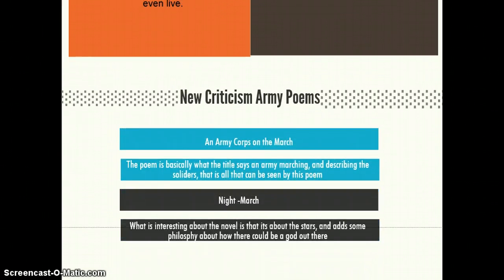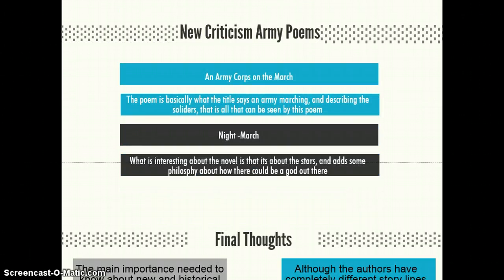And as we continue on to new criticism, An Army Corps on the March. Again, as the title itself would say, it is about an army marching and how weary it is. And Night March is, like I said before, not even about the war itself, but mainly brings in the continuation of the stars and, like I said before, the introduction of is there a God out there.